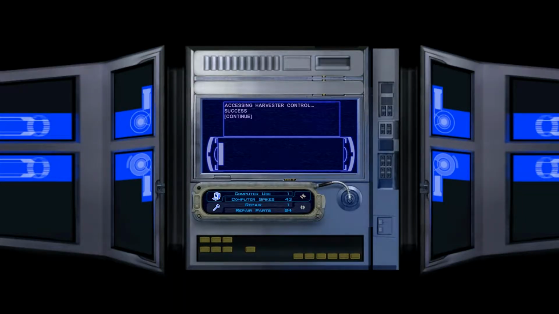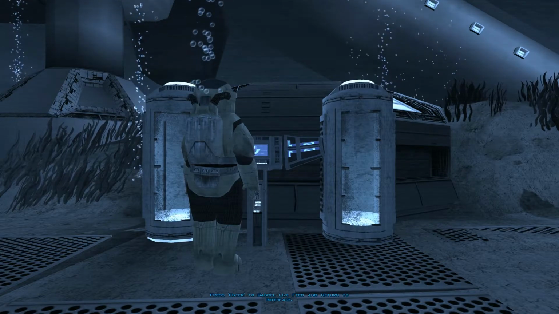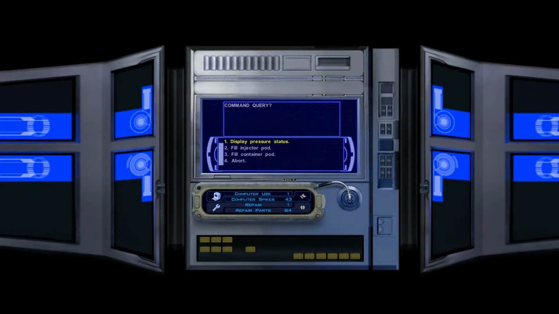Accessing Harvester control. Success. Harvester status: normal. Command query. Access the fuel tank pressure control, I guess. Loading pressure control layer. Success. Continue. Operator warning: Hydrolium unstable at 4 million Sanguine. Pressure would rupture container pod. Well, that's the idea. What? Whoops. What was that? Abort.